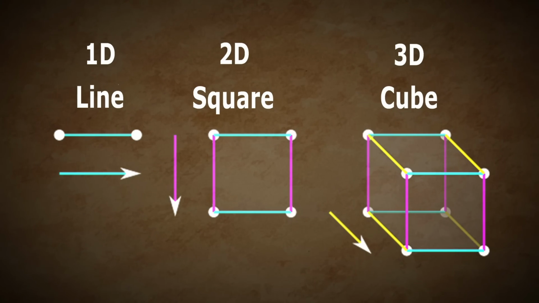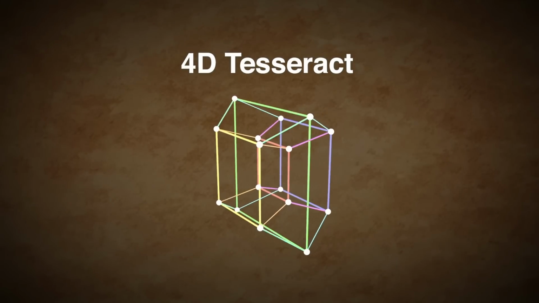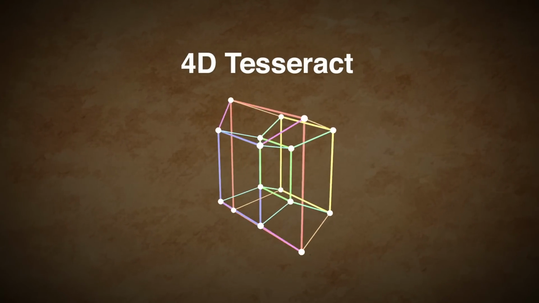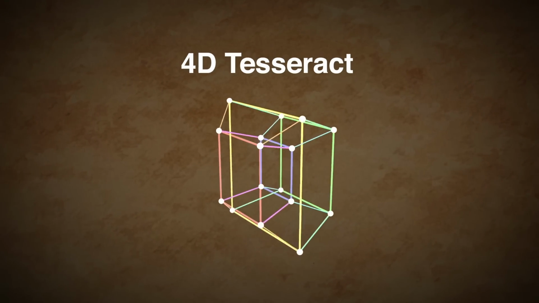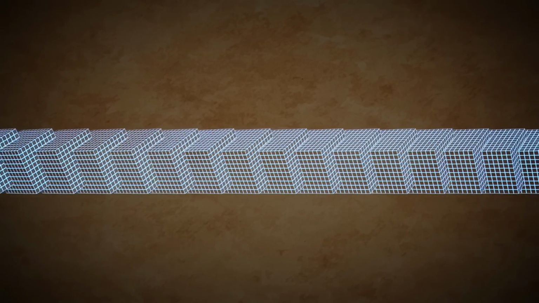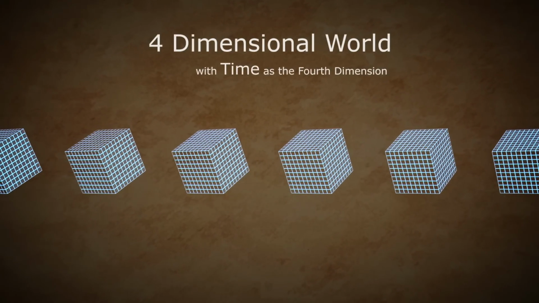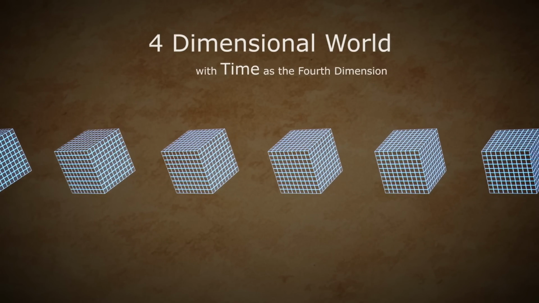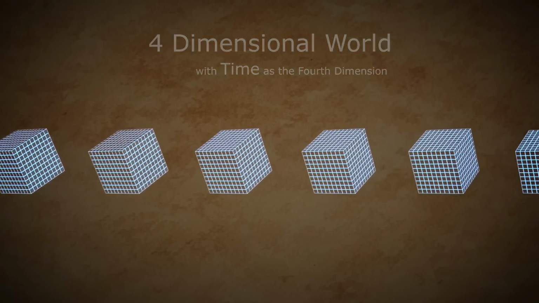But the next form after that would actually be a cube that would rotate. Now, we think about a cube as the third dimension, but it's stationary. In order for us to experience life, all life is in motion. Therefore, we have to accept and understand that we live in the fourth dimension, where the fourth dimension is the axis of motion. We measure motion through time. The next dimension is simply an expansion of time.